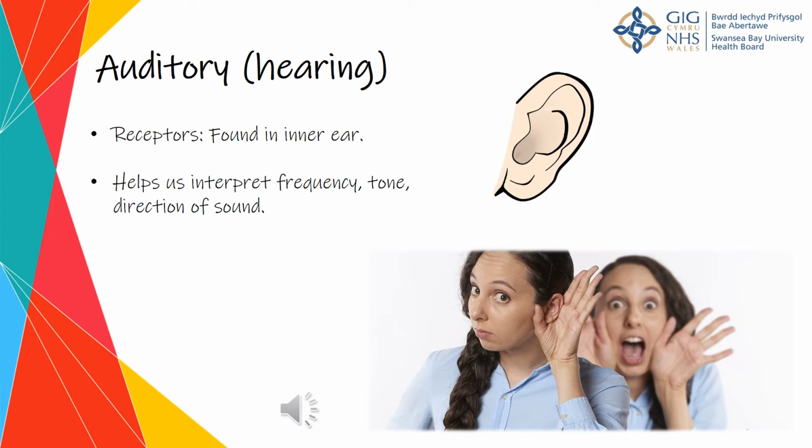So this sense is vital for communication skills, socialising, awareness of our surroundings, and any danger that may be coming our way. So this sense has the ability to calm or alert us. For example, if we hear a fire alarm, we can process what this means and act accordingly. Alternatively, if we're listening to calming music or sounds, then this can have the ability to relax us.